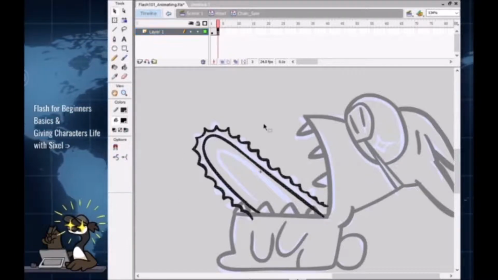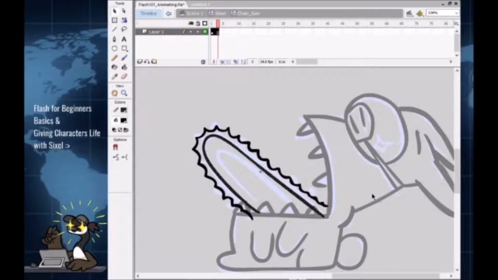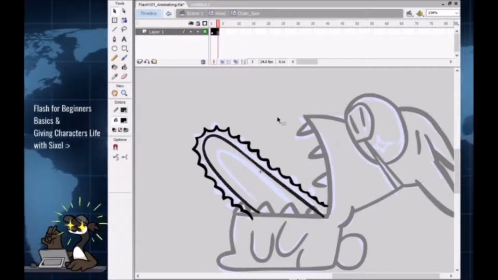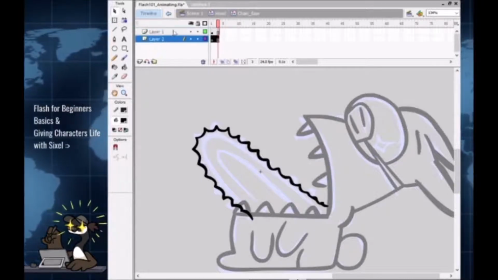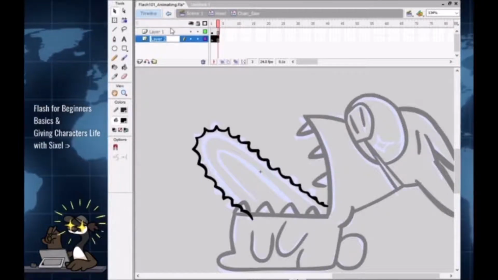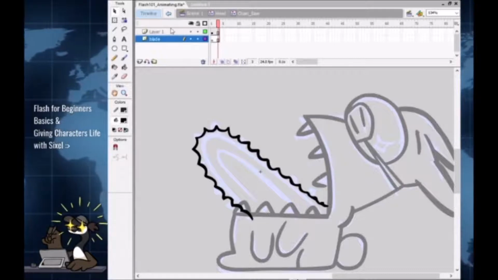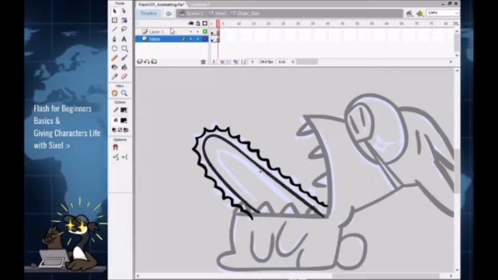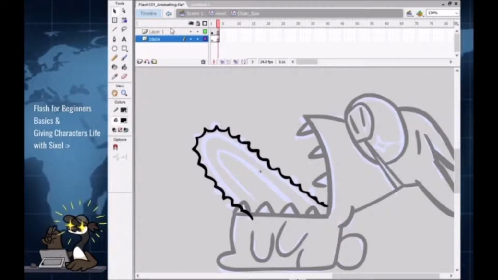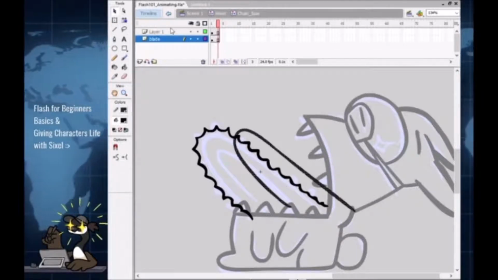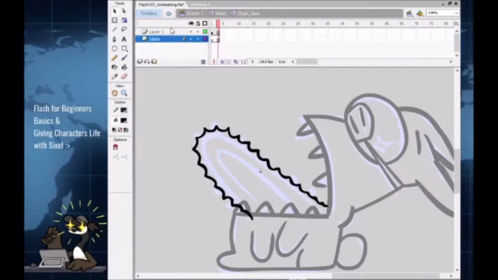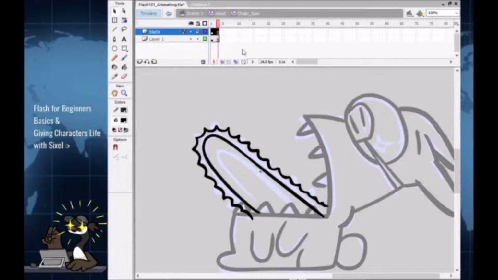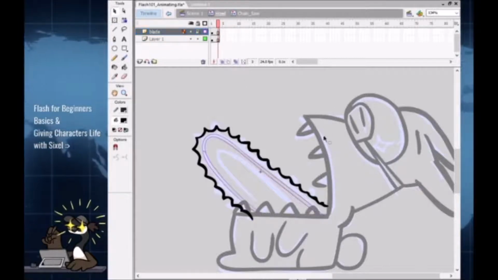Oh, and I just realized I should probably put... I'm gonna cut this buddy here, because he's not gonna move. He's gonna be on top. And you can use Control-Alt-V to paste in place. If I was going to paste just Control-V, it would put it just kind of in the center of my screen. Just handy if you don't want it to be in the exact same space, but I do. So there's the blade part.